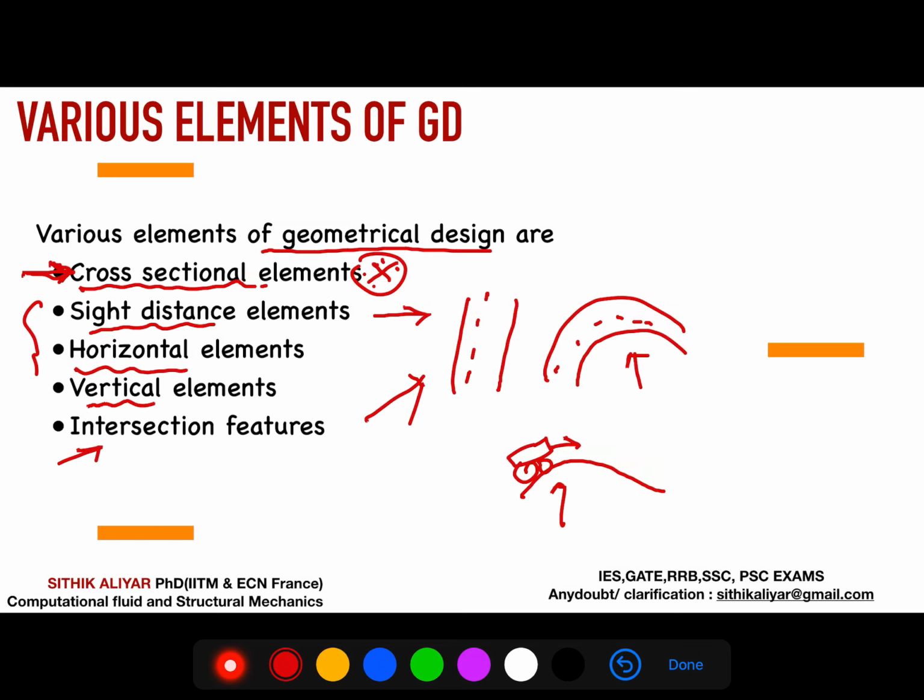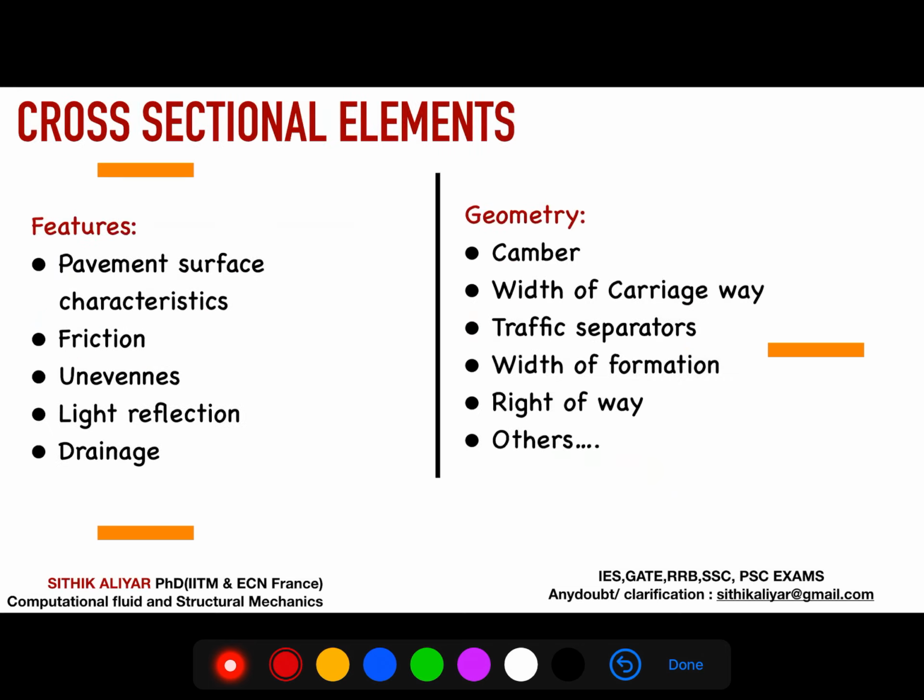So the division is very important. You cannot randomly understand that there are 12 chapters inside geometric design. If you are following my lectures, I am dividing the geometric design into 4 parts. One is introduction, and we are still under the introduction course. Second is side distance, meaning straight road elements. The third is horizontal elements. Fourth is vertical elements. So we will go into the cross-sectional elements now.